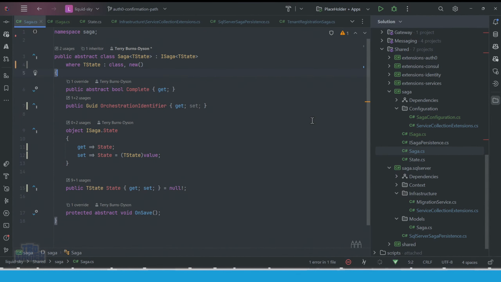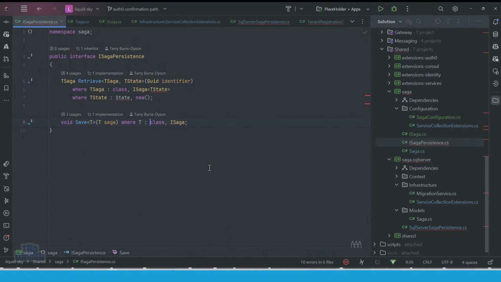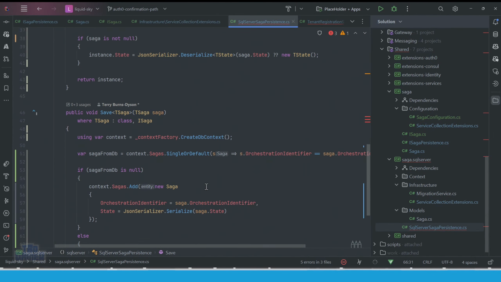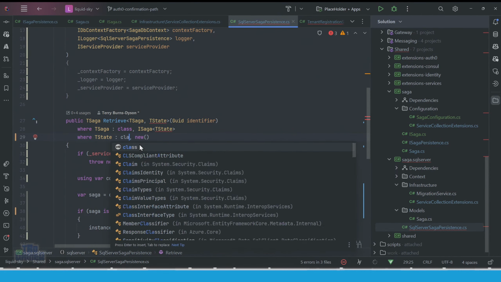We can create a new instance of it. It does not have to be of type state, so we can remove that. Right, iSaga persistence, that just has to be class new, so it has to be an object. We can't be passing interfaces in here. And what else does that break? That changes that.